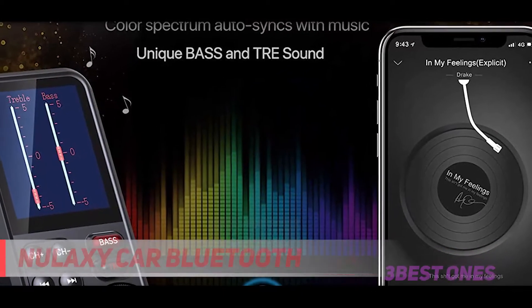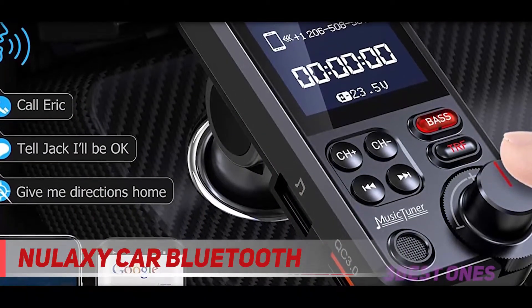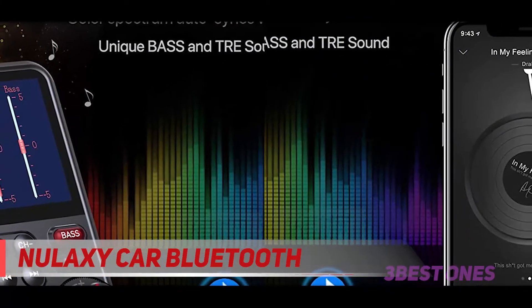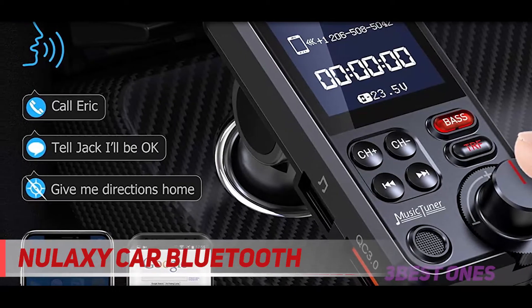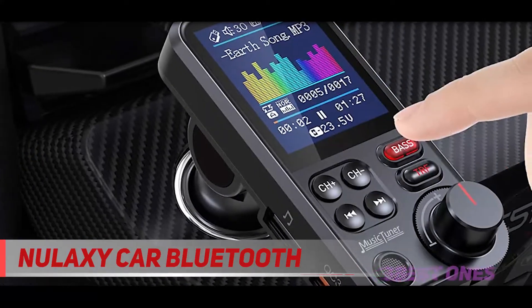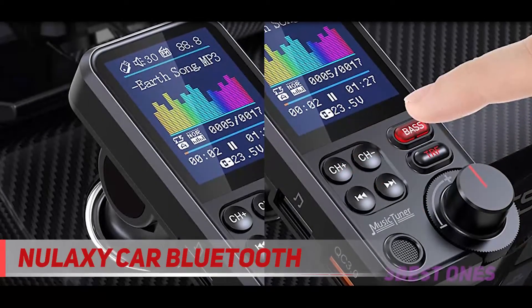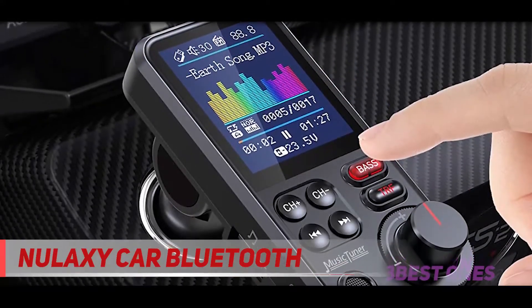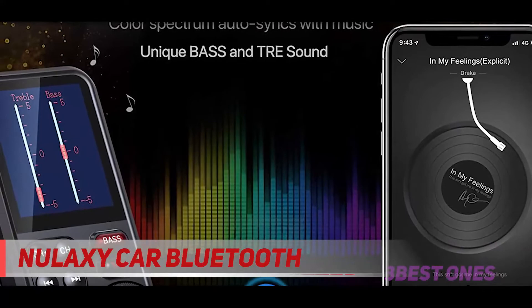Coming in at number 2, the Nulaxi Car Bluetooth KM30. If you're looking to get your hands on a capable Bluetooth transmitter for car use, check out the Nulaxi KM30. This convenient device offers lots of great features to make your driving time more enjoyable. It's equipped with a powerful microphone to handle hands-free calls with minimal effort. The Bluetooth adapter allows for quick music streaming from the car's radio through multiple connectivity options. There are different modes available to bump the audio quality to more respectable levels. You can also adjust the volume using a large knob for added user-friendliness. Thanks to the large display screen, you can check relevant information more conveniently and be aware of the battery voltage. This transmitter features Quick Charging 3.0 for superior performance, and it also works flawlessly with Siri or Google Assistant voice commands. Check out the description for more information and latest price.